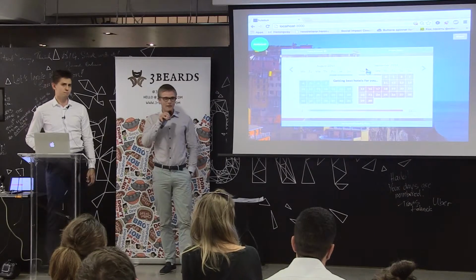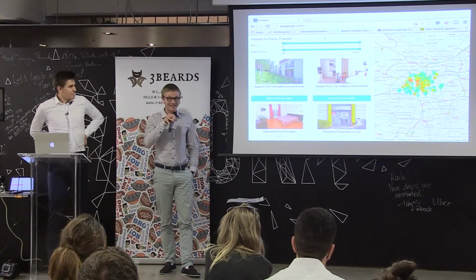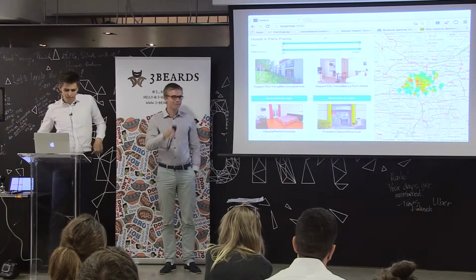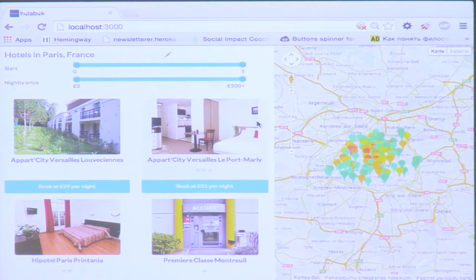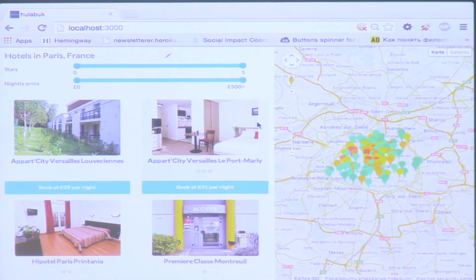So we selected the dates. There's a little bit of an annoying pause, which we're going to eliminate. Our aim is to make it instantaneous, which we're working on currently. Then you come to the main screen after you selected the dates that you want to travel on.